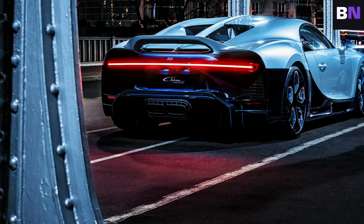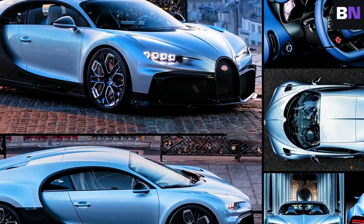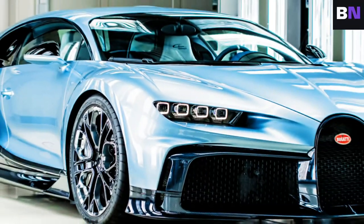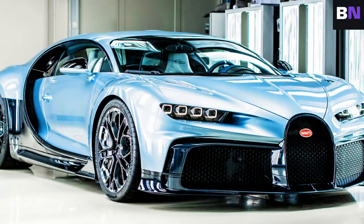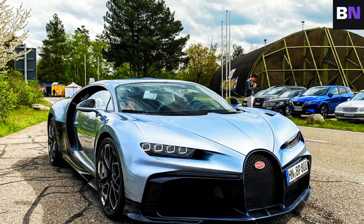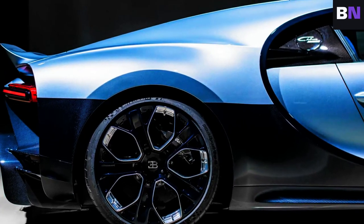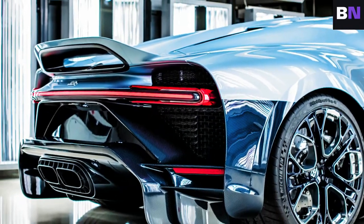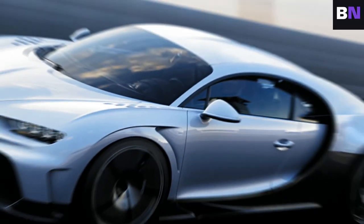The Pro Fili's design is a harmonious fusion of elegance and aggression. Its unique sweeping tail, larger front grille, wider air intakes, and revised front splitter are meticulously engineered for enhanced downforce and improved thermodynamic airflow management. These are not mere aesthetic choices — they are functional elements that contribute to the car's performance. The exterior color, called Argent Atlantique, was exclusively developed for the Pro Fili, giving it a distinctive appearance. The lower part of the body is tinted in blue royal carbon, elegantly exposing the carbon fiber structure.